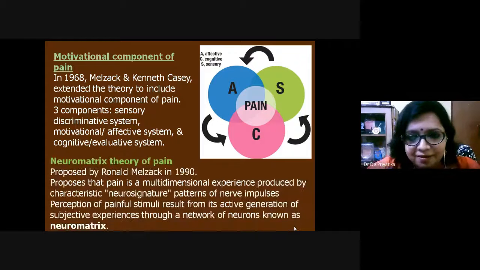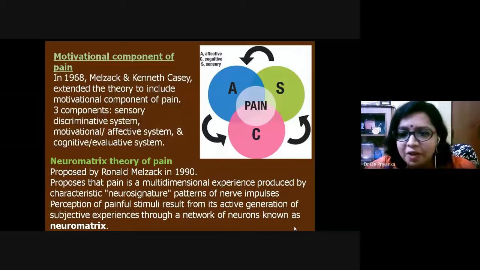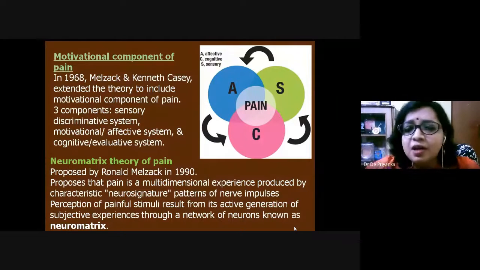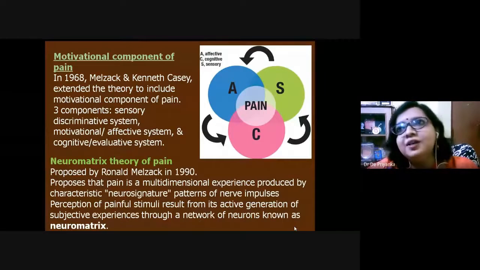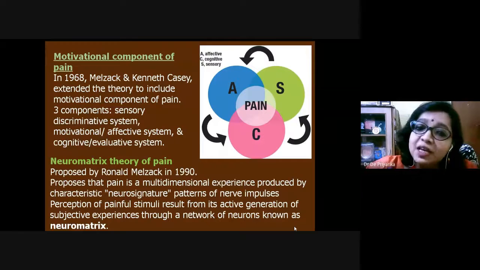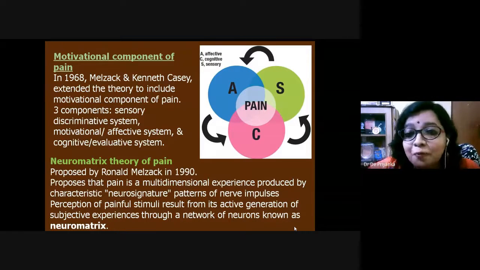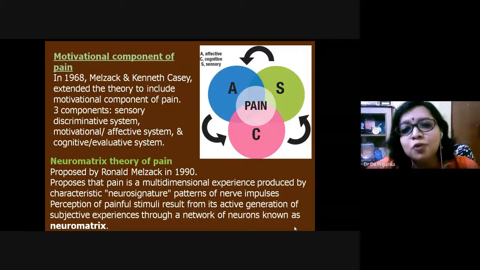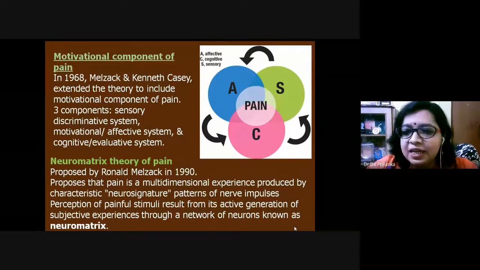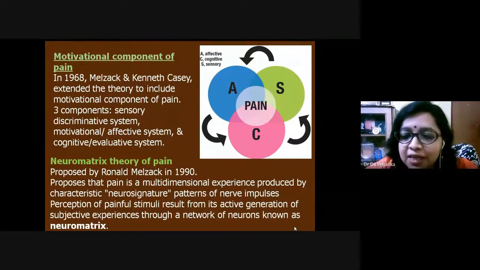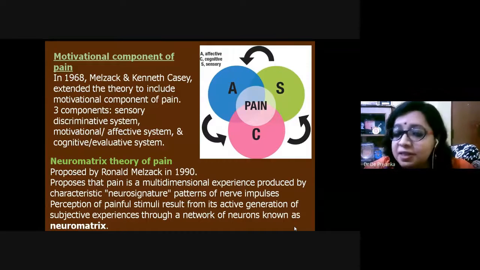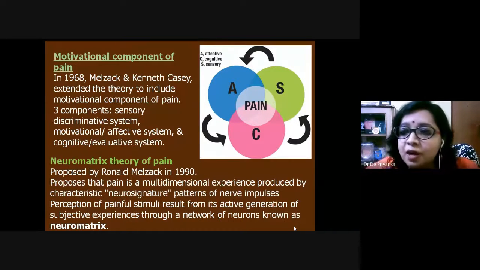And then in due course, the same scientist proposed another term, which again made evolutionary progress in the field of pain biology. In 1990, he came up with another theory of pain, which is known as the Neuromatrix theory of pain. As the term shows, Neuromatrix. Matrix, we know that it is a type of pattern. It is a type of base or a platform where lots of things are happening. It actually helps in the interconnection of a number of materials featured on a particular functional domain.